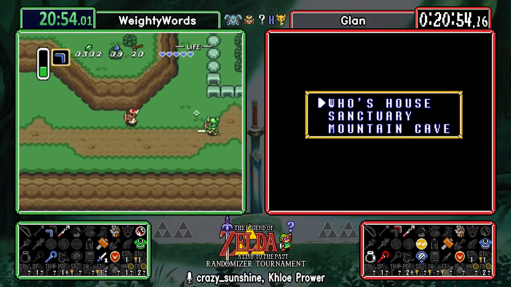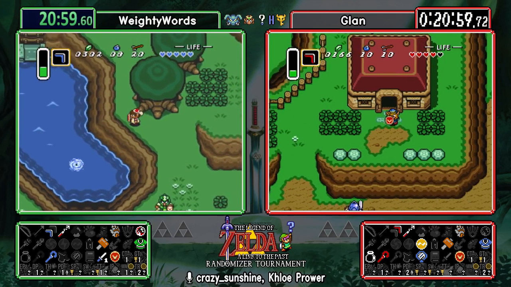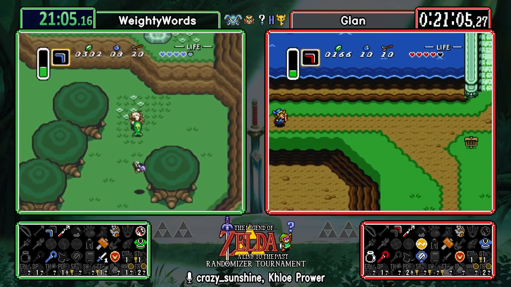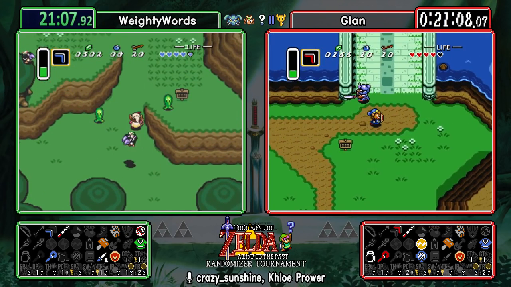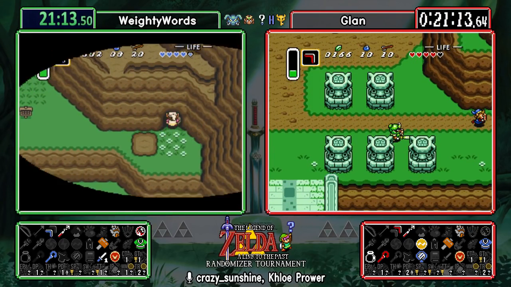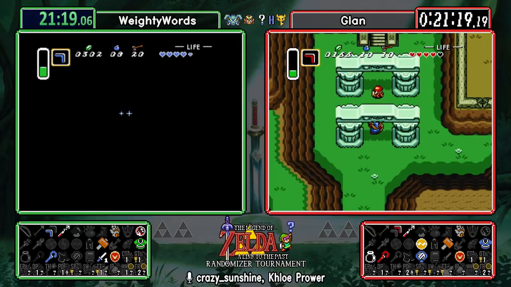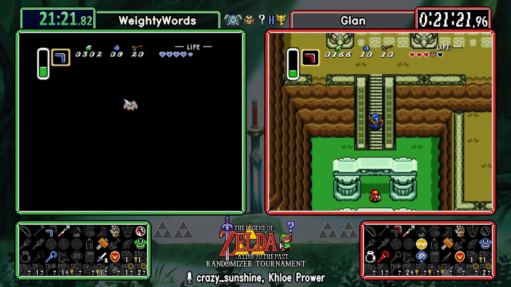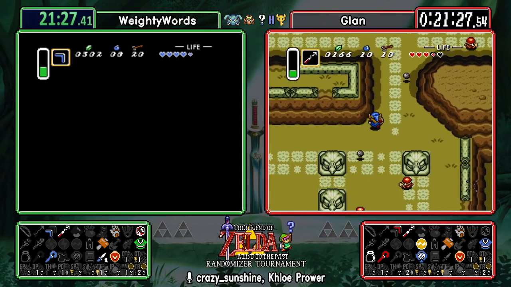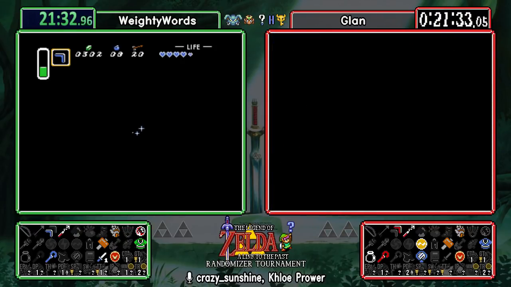Alright, and let's see. It looks like WeightyWords may be doing the same. Yeah, I think he's going up to Death Mountain as well. Is he? Oh. That'll help him because he'll get his mirror before doing Village of Outcasts stuff. And Glan is reversing his steps, so he's going to find himself the pearl soon. Yep, so they're pretty much essentially trading spots. Yeah, I think Glan knows that EP is the only thing that's really left in logic for him.